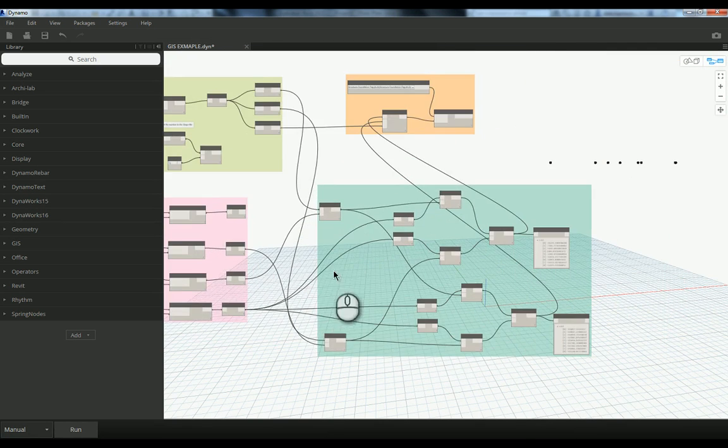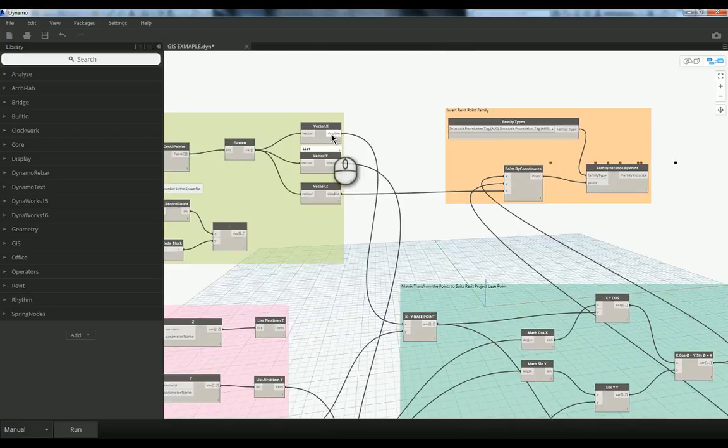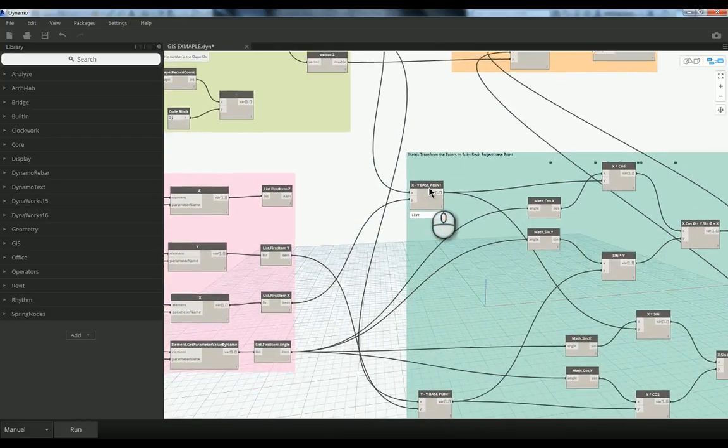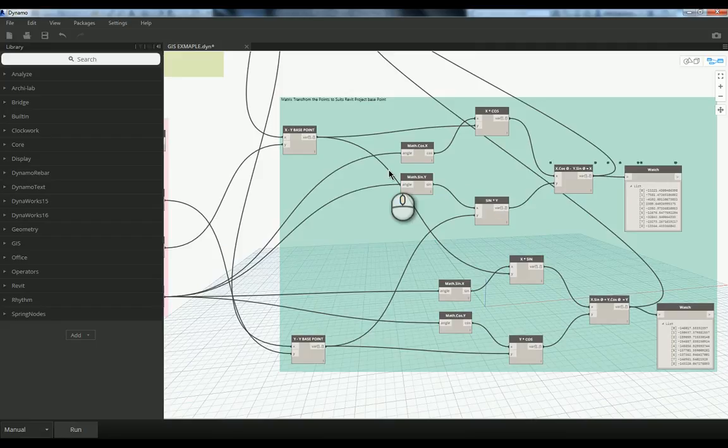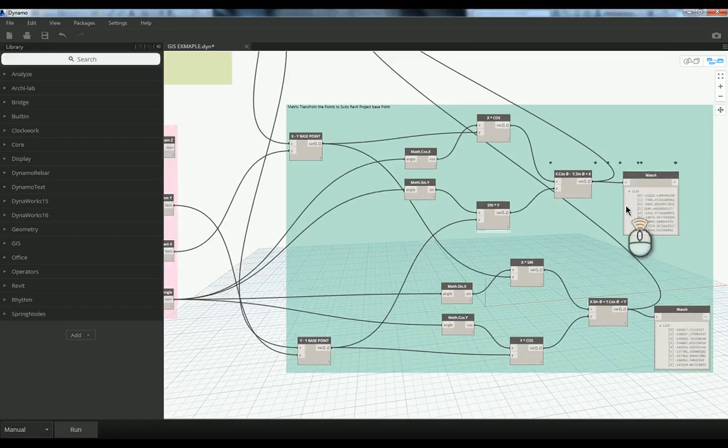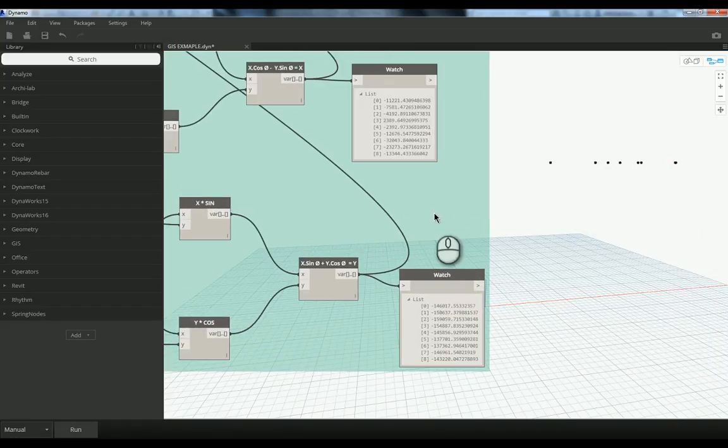From here I take the X value that comes through, and I'll subtract that first from the project base point, and then from that what needs to occur is basically a rotational shift to suit the project base point. So this is the 346 degrees, and then from that we get our values in Revit. Okay, so these are the values.